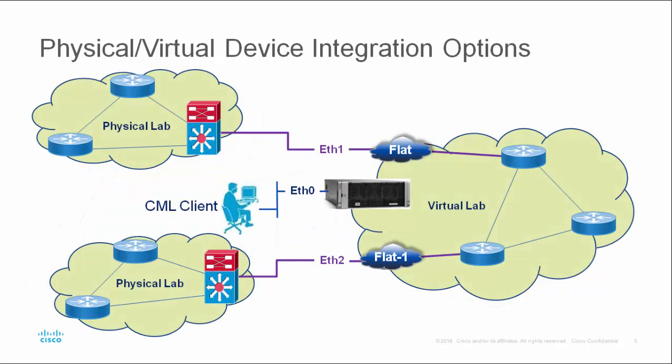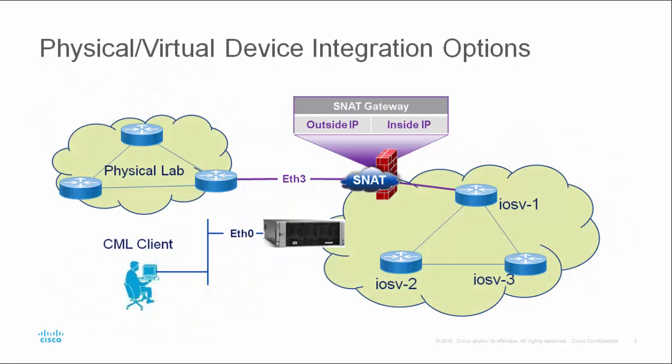By employing 2 such bridged interfaces, distinct physical networks may be interconnected to the simulated topology. An example scenario may be 2 access sites traversing a simulated core. And the SNAT interface provides a Layer 3 gateway that hides the details of the simulation's virtual nodes from the attached physical environment.